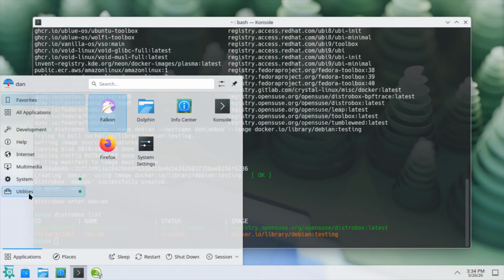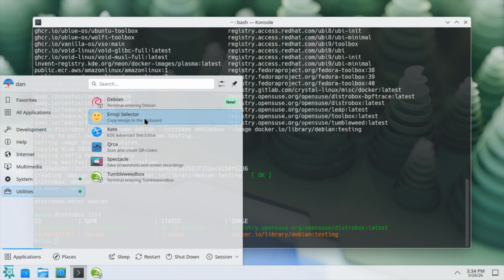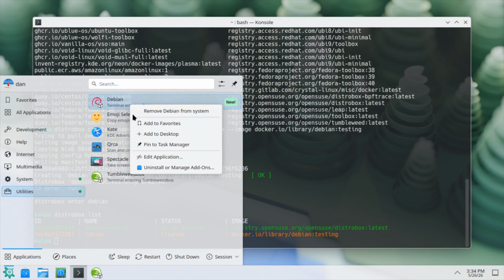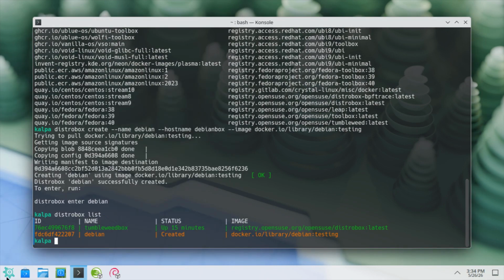Okay, well, let's go to utilities. Now you see we have here a Debian box that's pinned to task manager. So we have two Distroboxes. And you know, I would say let's try as well Fedora.